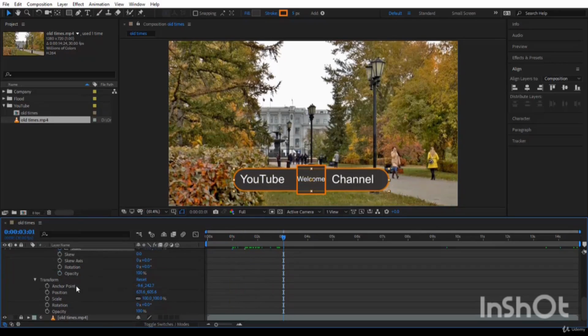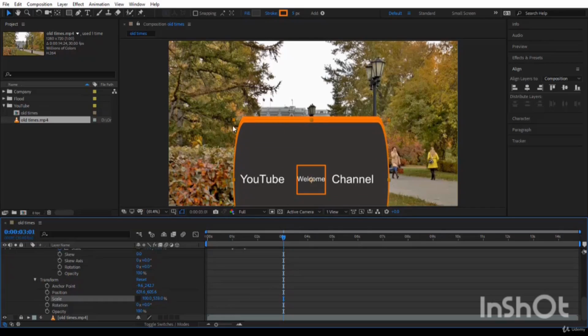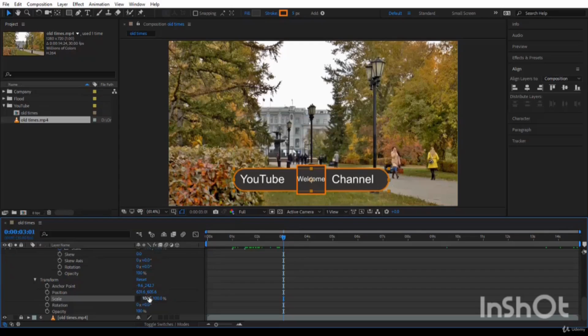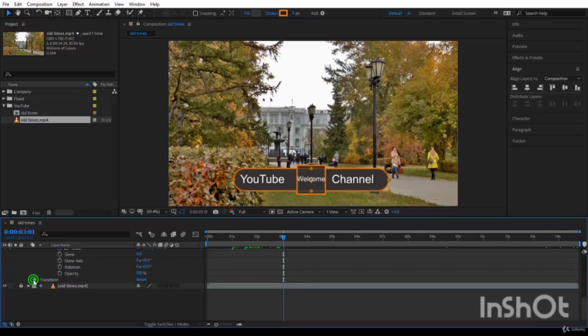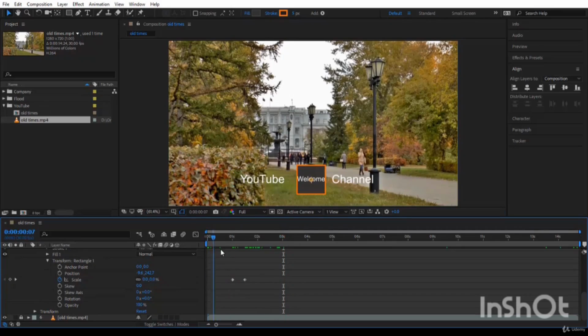Let's take the shape here, the transformation, and let's scale it up. Okay, I will remove the chain link and scale it up. Notice how the roundness is being distorted and the stroke itself is being distorted when you animate through the shape layer. The shape layer content is the shape itself, which is stroke. So when you stretch it, you don't only stretch the fill, but also you are stretching the stroke itself. So it becomes very ugly. So I will undo this and forget about the transform from here. And now you have a nice animation.